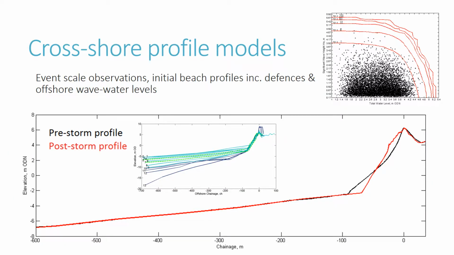Cross-shore profile models are often used as a computationally efficient way to assess storm impact. The outputs of interest are typically the event-driven erosion, wave run-up, and overwash values. They require information about the beach profile and the combined wave and water levels offshore at the depth of closure. This data is often collected from beach and bathymetric surveys and joint probability analysis of closely positioned long-term tide gauge and wave rider records.